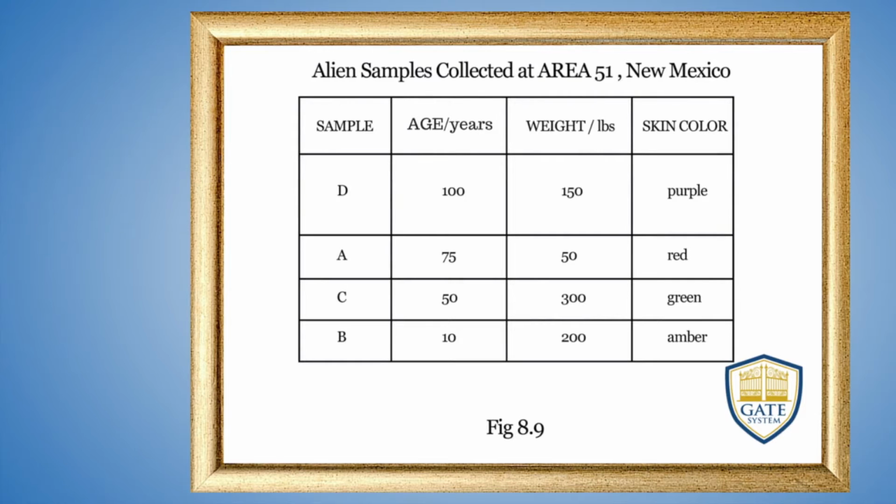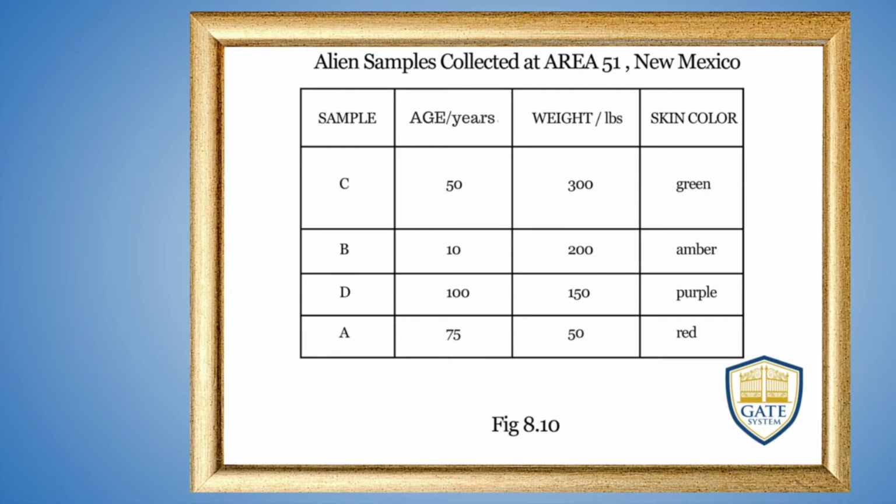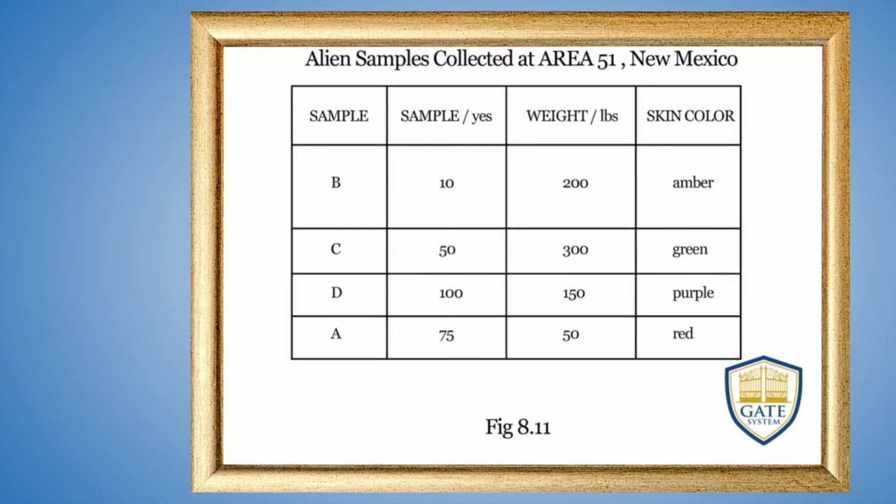If this table was arranged by age, it would look like this. Or how about if it was arranged by weight? Or alphabetical by color? The point is, you cannot assume all data is trending the same way. Additionally, you have to pay close attention to the units each table, chart, or figure uses.